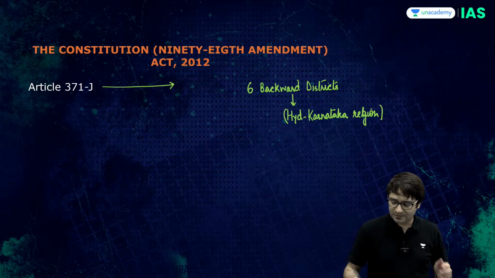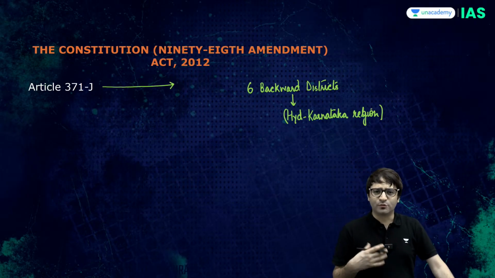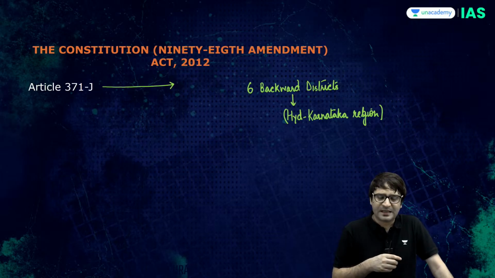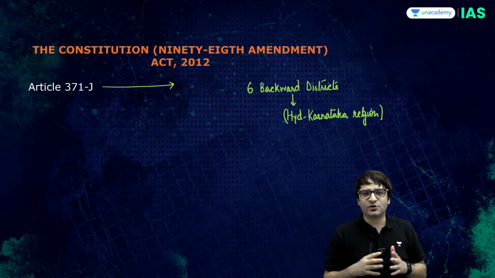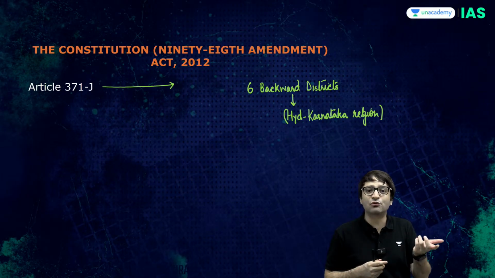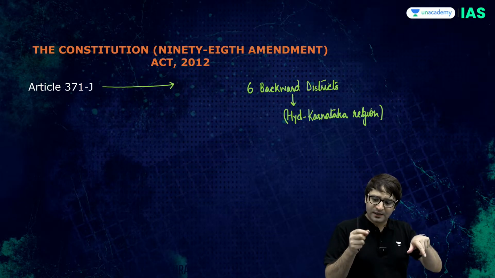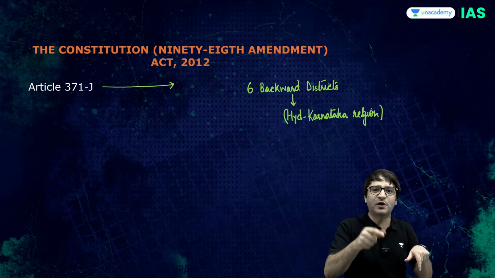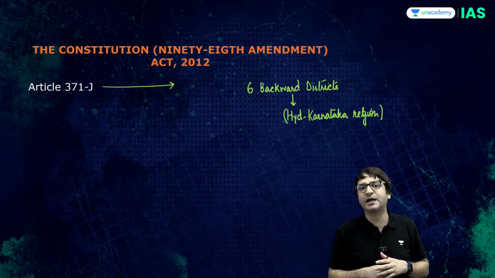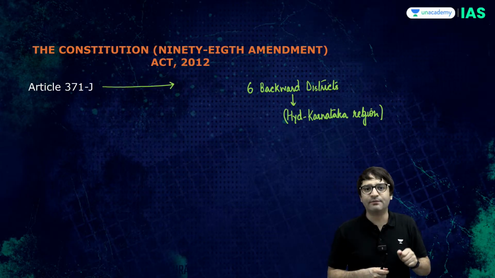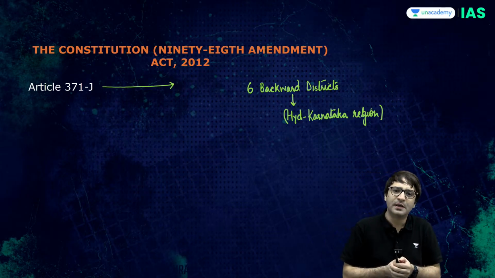Known as the Kalyan Karnataka region: Raichur, Bidar, Gulbarga, Bellary, and so on. Because the Constitution says under Article 16 that there can be no discrimination in public employment on the grounds of residence. But Parliament can prescribe by law residence as a qualification for getting a job. That is something only Parliament can prescribe, that too for state level posts.